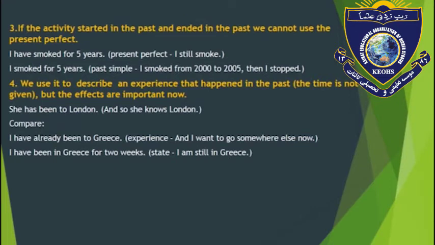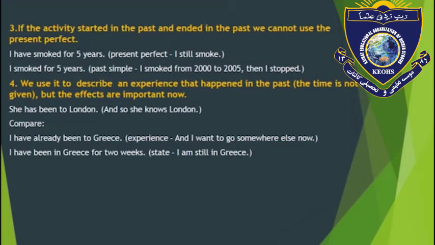That's wrong, because the action started in the past and stopped or completed in the past. For this kind of situation, we use the simple past tense. I smoked for 5 years, not I have smoked for 5 years.